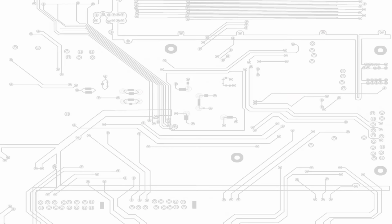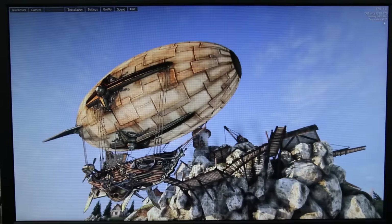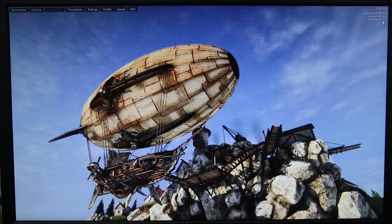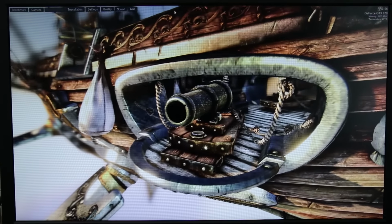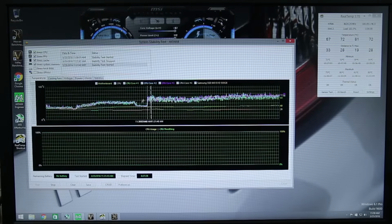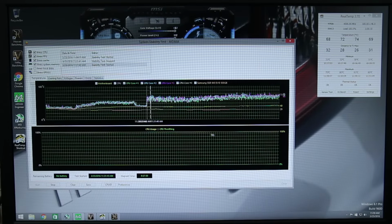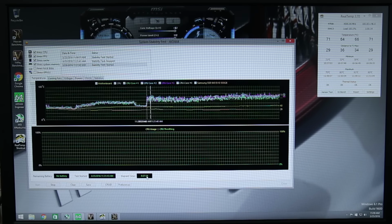All right, so we've been running for nearly 20 minutes now and we've stabilized at 47°C, and it hits 48 for like a split second and comes back down to 47. So let's go ahead and quit this test here. And let's see, you can see here the CPU was still running at 100% the entire time. And it's been running for 27 minutes now, as you can see right there.